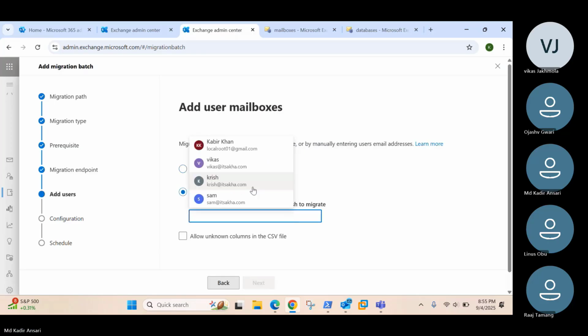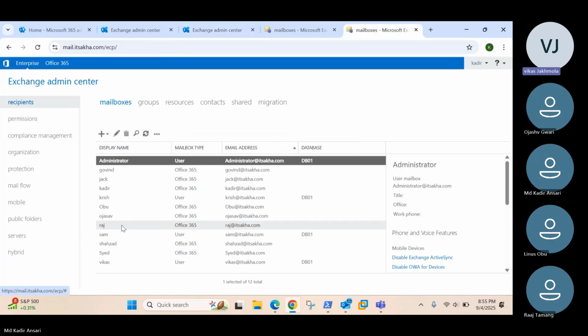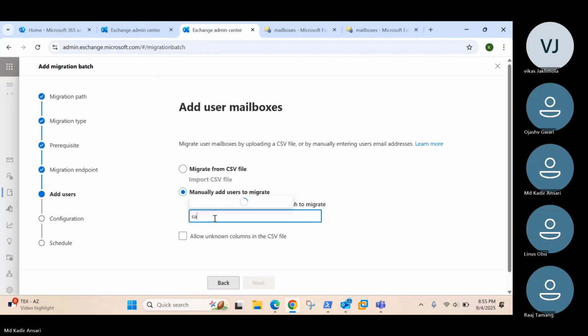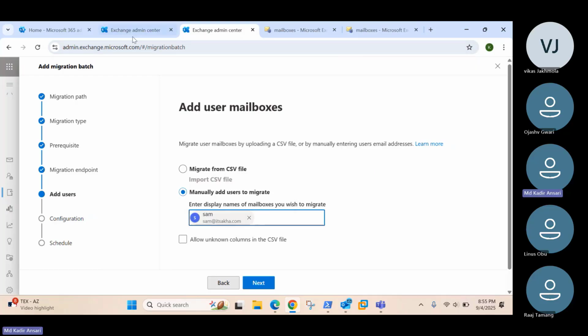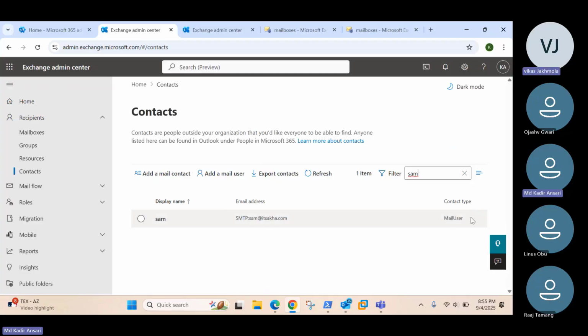Which one? The user left is Sam. Sam is in on-premises right now. Sam is already migrated. No, try not to migrate them. Yes, Sam is not migrated. License is assigned. User mailbox.